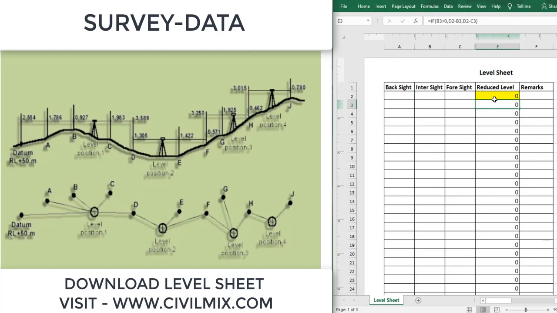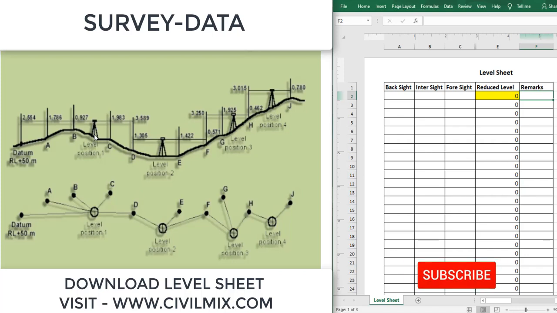First point is datum. Datum means that known point. You know the reduced level of this datum. Actually here it is plus 50 meters. I have clamped the level instrument on level position 1. You can see it in this section as well as this plan.